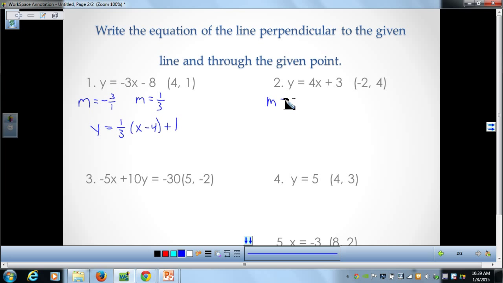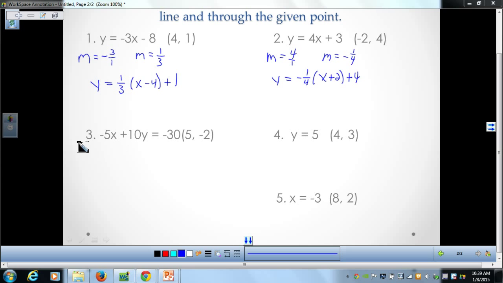So on number 2, the slope of our given line is 4. The slope that we would want would be opposite and reciprocal of this. Since this is positive, we would now want our new slope to be negative, and the reciprocal of 4, remember that every whole number is over 1, is 1/4. And then I would take this and plug it into our point slope form. Once again, I'm subtracting a negative here, so that's going to become a positive, and then plus 4. And so our new line is perpendicular to our given line.